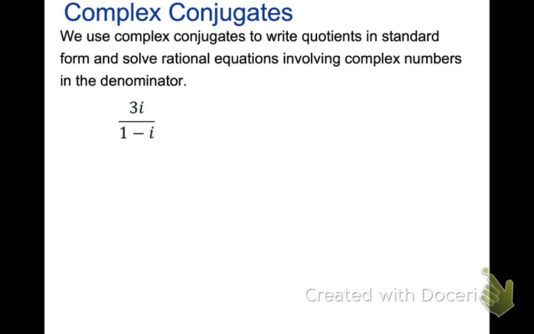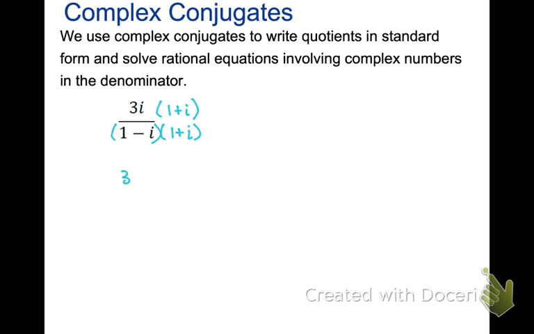So if I do not want an imaginary number in that denominator, then I probably should multiply by its what? Conjugate. Because what is the thing that we have to get rid of an imaginary number? Conjugate. So I have 3i over 1 minus i. So the conjugate of 1 minus i is 1 plus i. So I multiply down here and up there, correct?